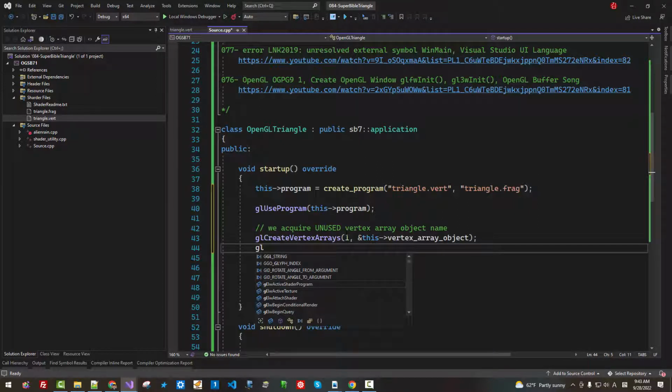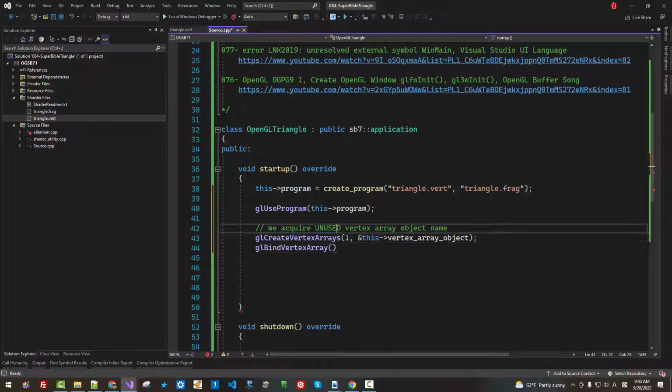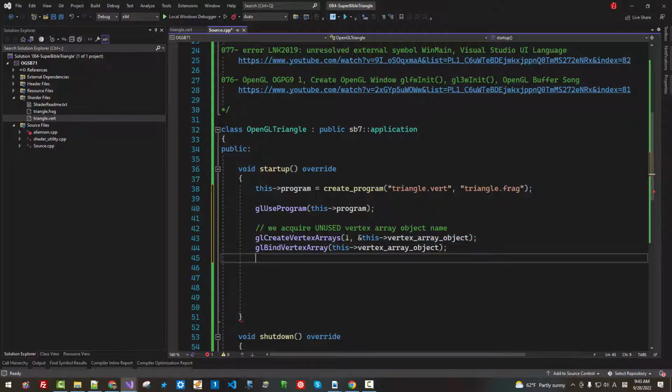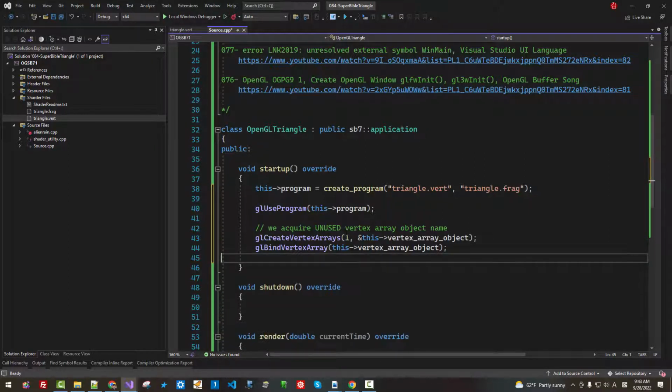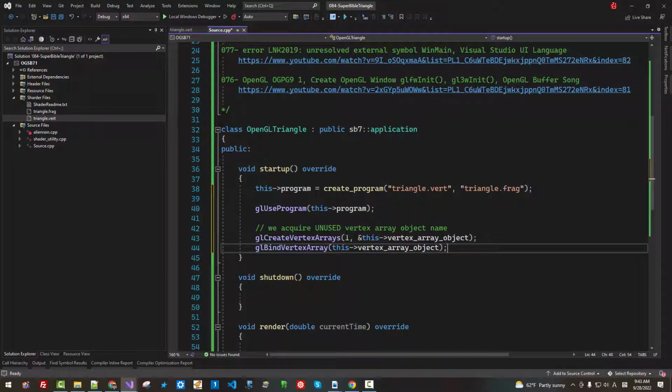We find glBindVertexArray. We pass this vertex array object. Because we do not use a buffer, we do not need to enable the vertex attribute array.